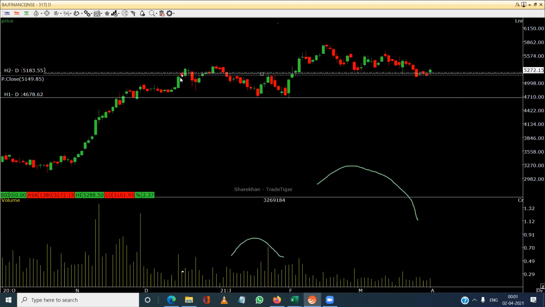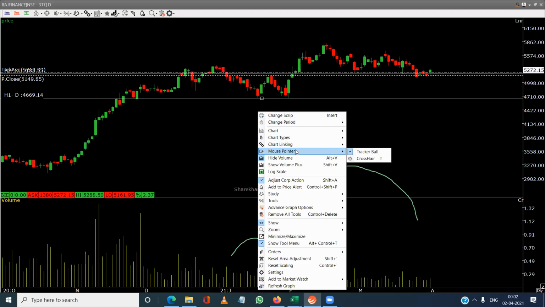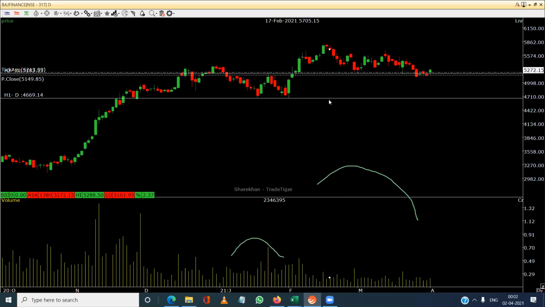I was explaining to you the freshness of the zone. Here it is a very fresh zone because it has never been touched. Here it has just been touched, but never broken. Unless a buy zone is broken comprehensively, that buy zone is definitely valid. But suppose the price had broken through and continued down somewhere here, then this buy zone no longer holds good.